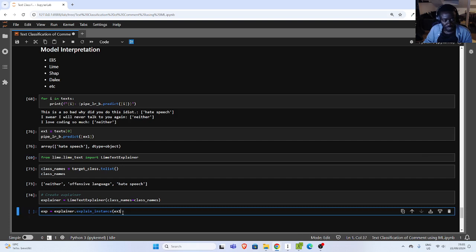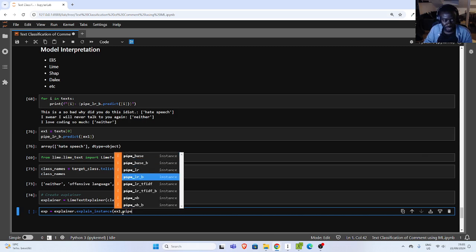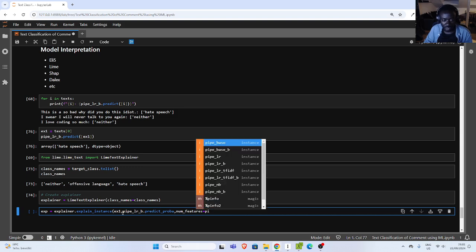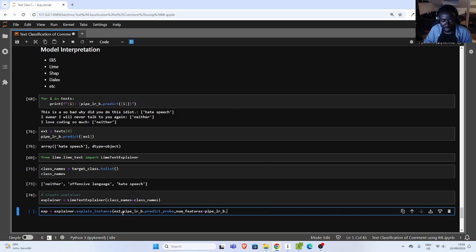So we can just copy this information, and can now pick this example one here. We want to explain why is it that. Then we specify the model that we are using. So dot predict proba, and then we specify the number of features, right? The number of features can be the pipeline. Sometimes you can just go with the pipeline that there is, based on whatever it is, right? But I can just specify some features there. Let's say 100, right? But mostly it's there.